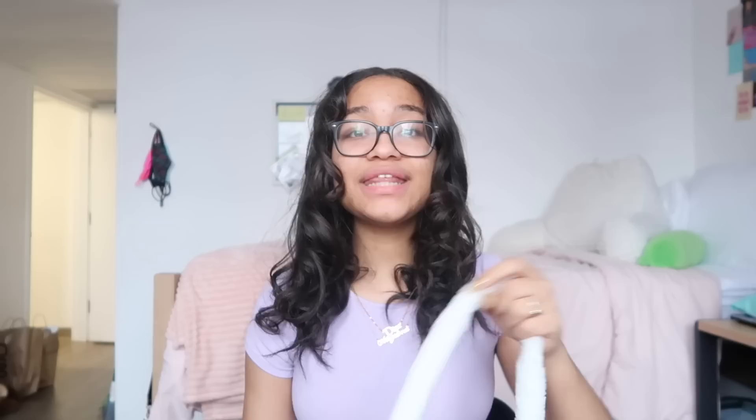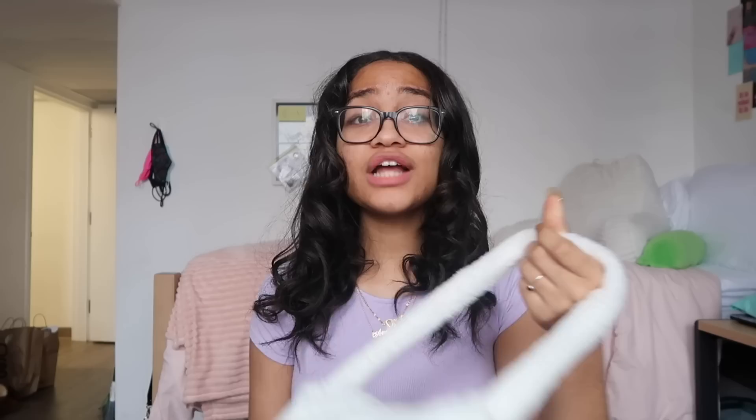The last fuzzy purse I got is an all-white one. When buying the purses I tried to get every color — they had a blue and a pink one too, and I definitely want to go back and get those. The inside has a little gray lining and a silver zipper. It's another cute dainty purse, though this one's material isn't as soft as the cow print or leopard ones. I still think it's really cute for pictures.